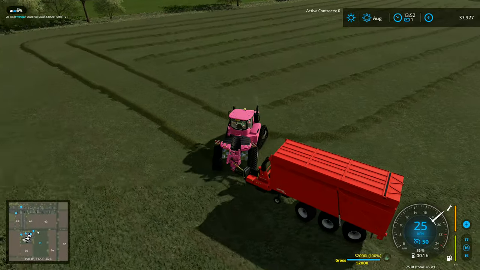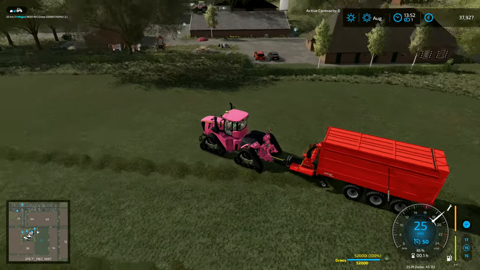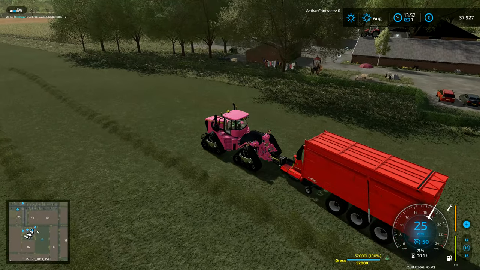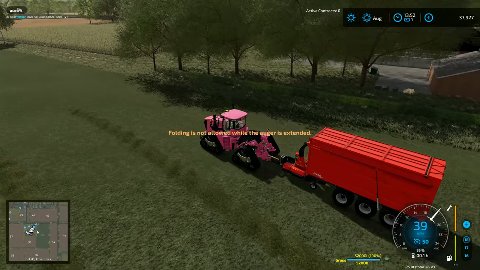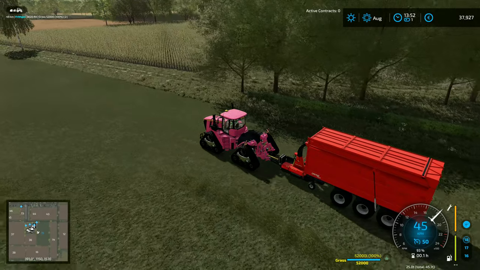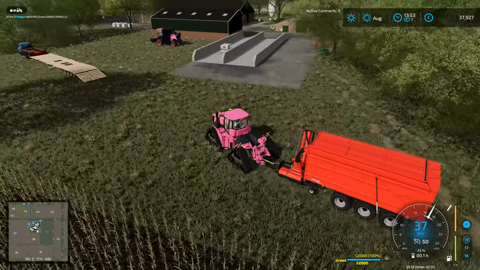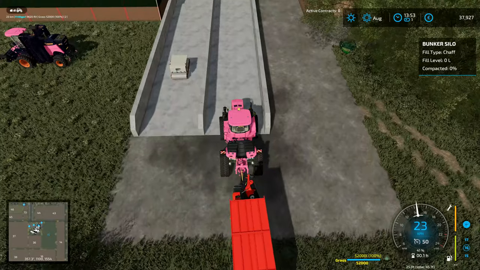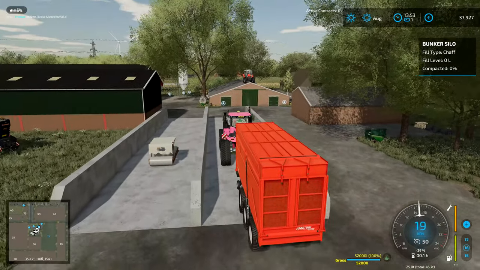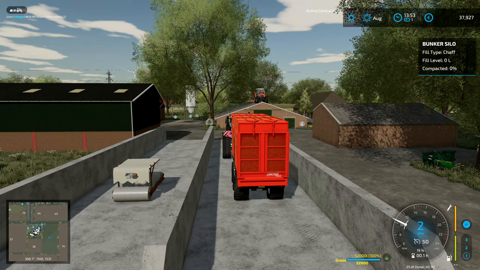Right, there we go. That's all done there now. It is actually still picking up silage. So you do also have that as well. So we want to take the auger in, and then we can fold it up like that. Right. So it's a nice machine. I like the theory of it. I really do. I think it's great, but it's not something that I want to keep.